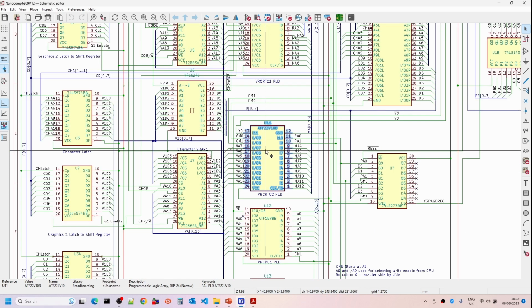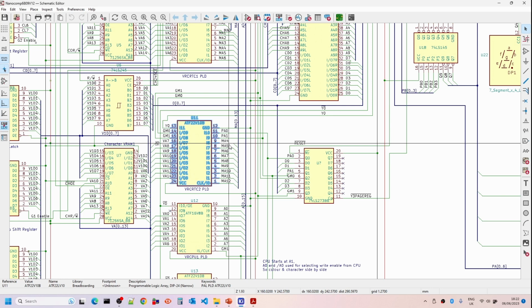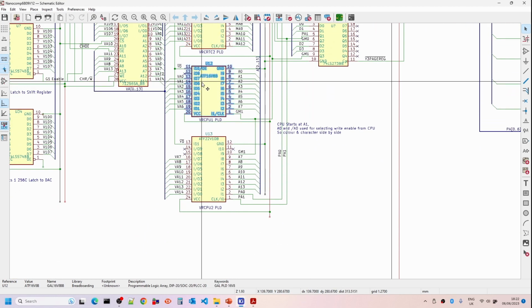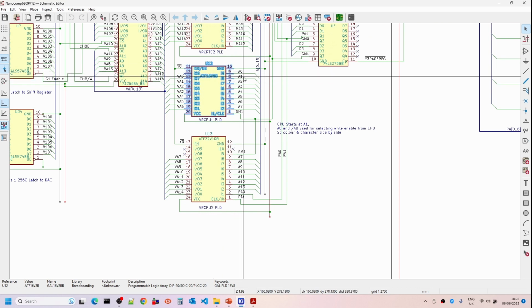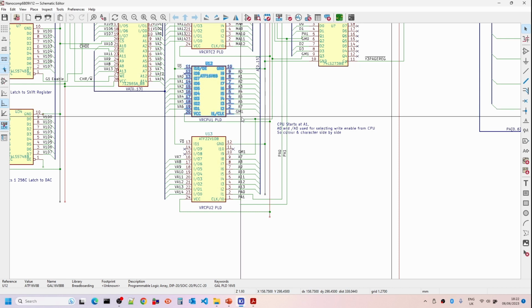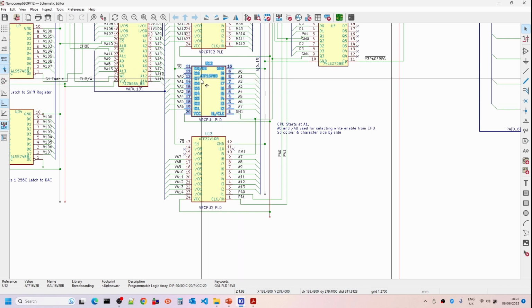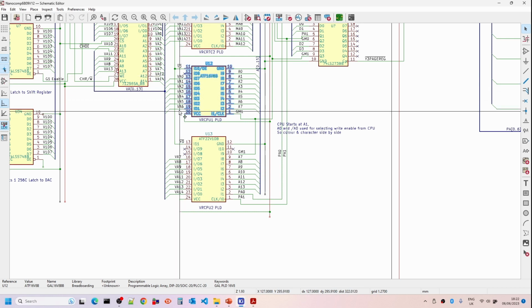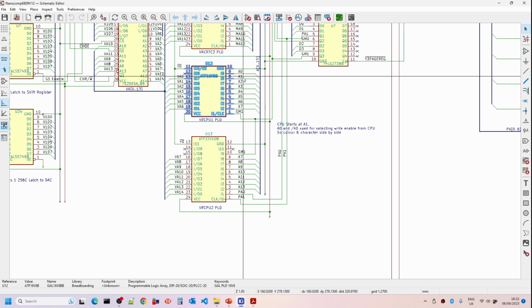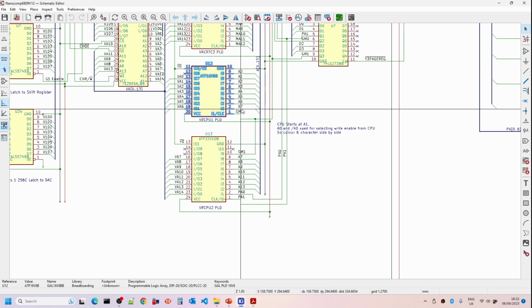And then when we go down to this one, we can see now that we've got the higher address lines, and these are going off to the VA7 to VA14. And then as we go down to the bottom here, we can see this is our CPU1 chip, which was our ATF16V8. And we can see here this is taking in the A0 to A7 lines, just uses the one graphics mode input, and this switches between whether or not VA0 to VA6 are mapped between A0 to A6 or A1 to A7, which is needed for the character-based mode.